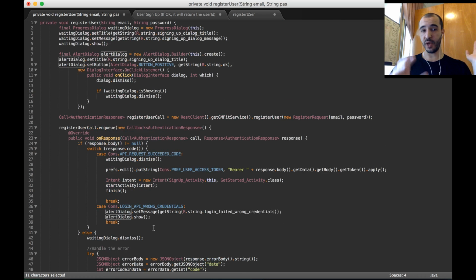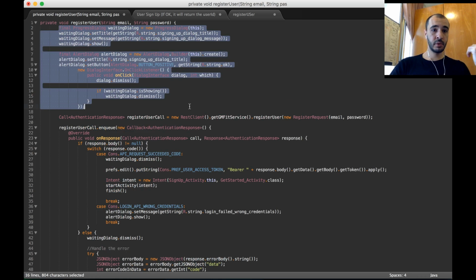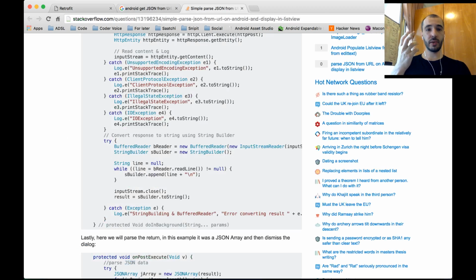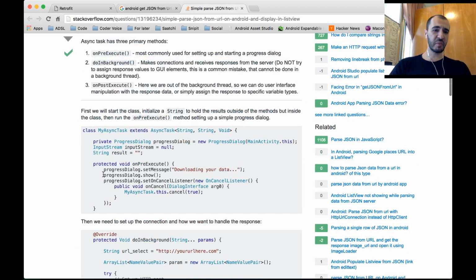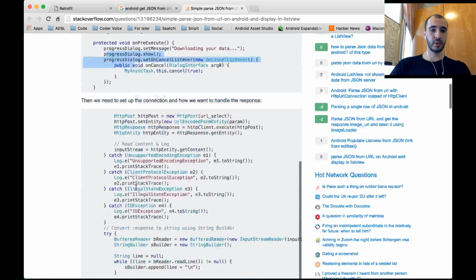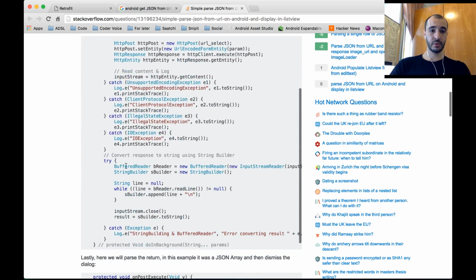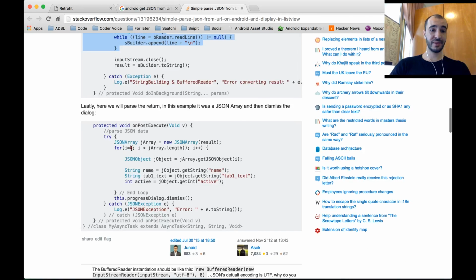You don't have to have an async task for every one of them, and you don't have to have all of this. You can just have logs instead. I'm trying to show you the bare bones of it, because if you go to the bare bones of this one, you cannot take this out. You can maybe take this out, okay? You can't take that stuff out. You won't get the data.